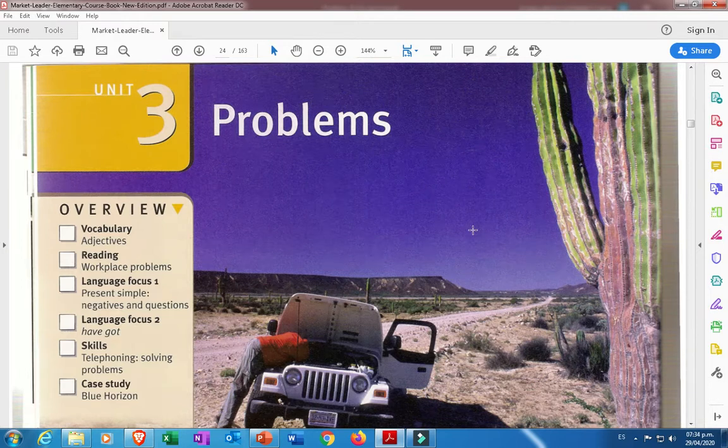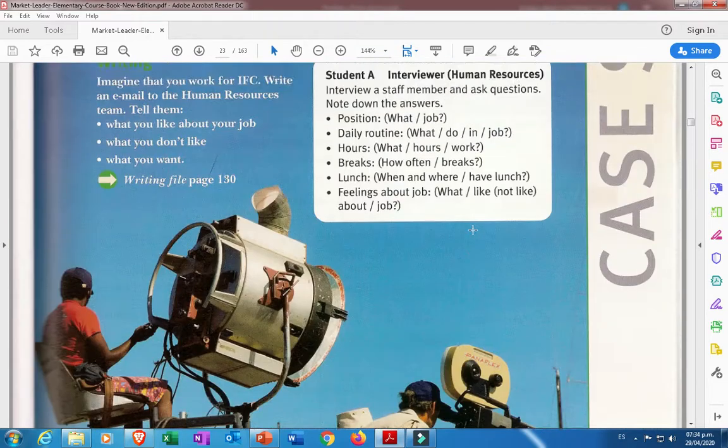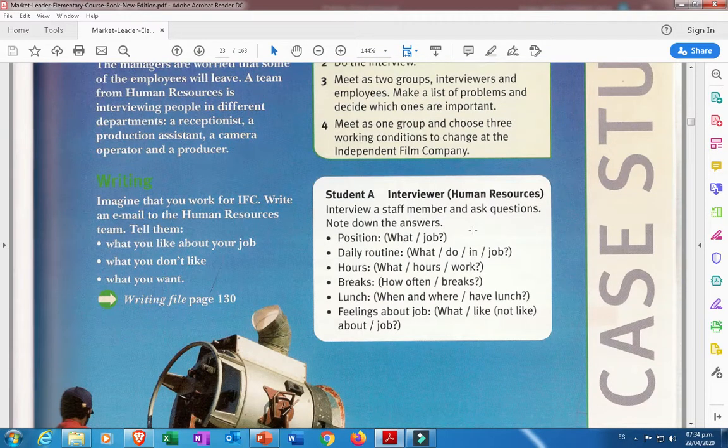You might be wondering why we haven't covered Unit 2. Now, the reason is quite simple: this is going to be the case study of the first midterm exam. So that's why we haven't covered it. But actually, we practiced very similar things in class. It's about asking questions and answering them about your job or any problems you have at home or at the university. Okay, so we will come to that later.